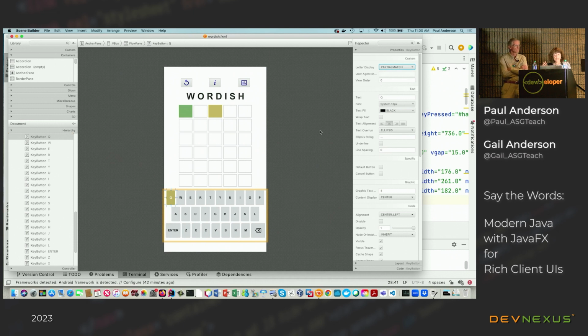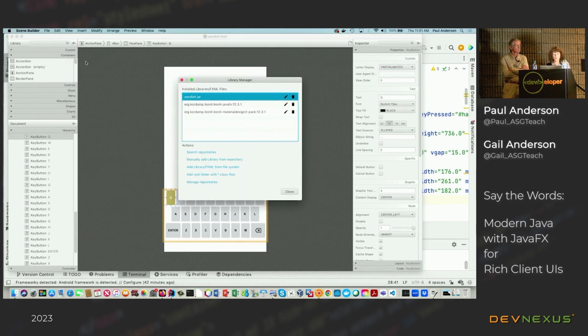So if you were to do this right now yourself with Scene Builder, it wouldn't work because Scene Builder doesn't know about my custom class called letter label, and it doesn't know about my custom class called key button, and it also doesn't know about these cool icons here. But you can tell Scene Builder what they are, and we do that by talking to the jar manager, the library manager.